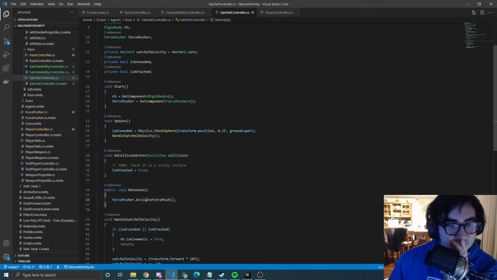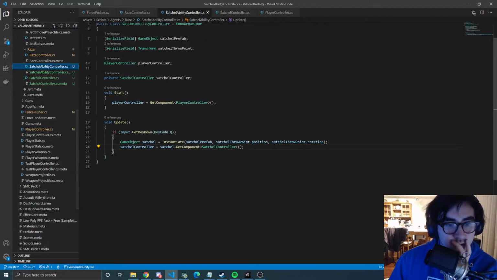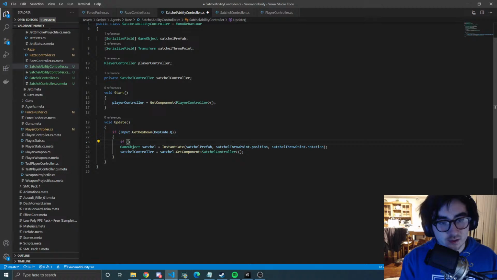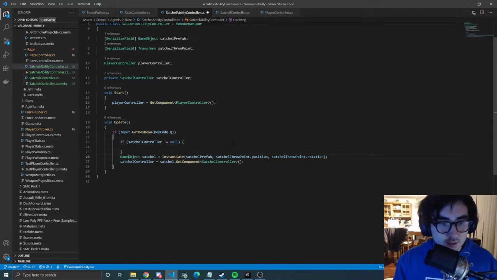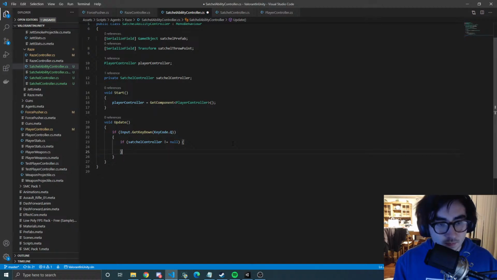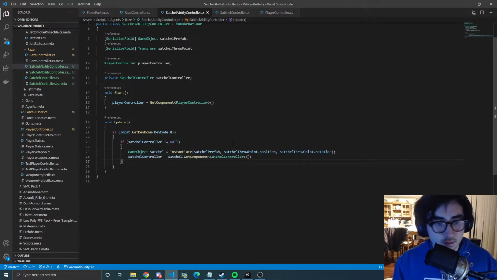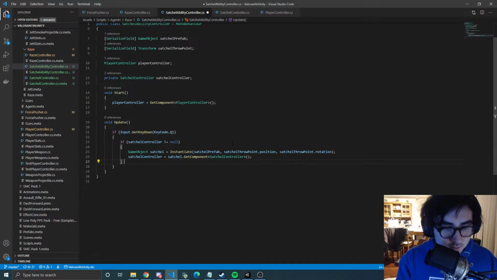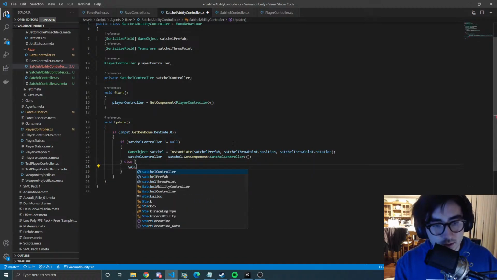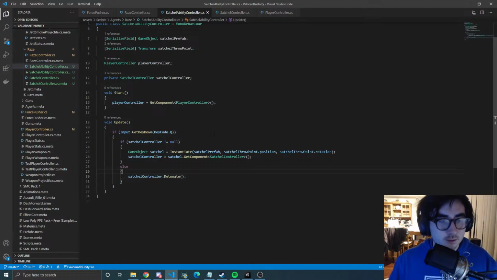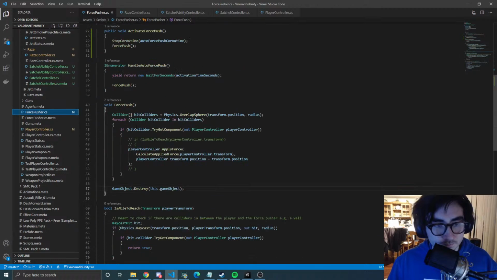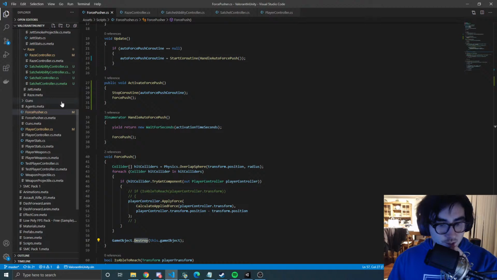So I have a detonate function that calls activate force push, and then here, if Satchel controller is not equal to null, then we'll instantiate it, else we'll say Satchel controller dot detonate. So that's good.